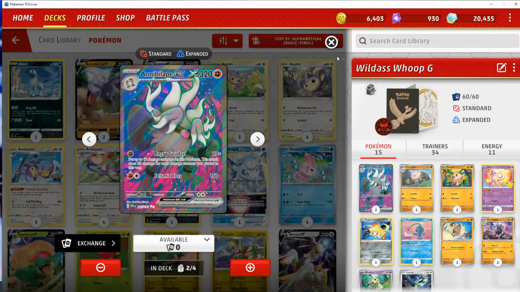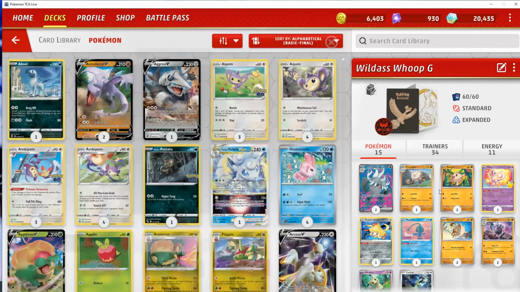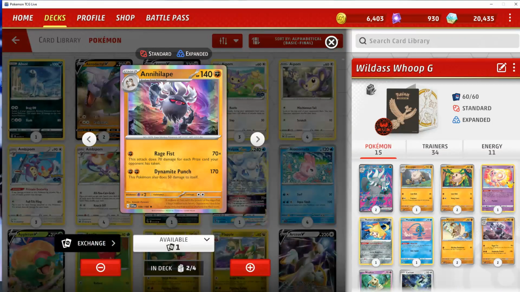because in the early game this guy is going to be better, putting pressure, doing high damage, and then as he's dying and your opponent is getting prizes, the regular Annihilape can be stronger. But in the end, I do 2 and 2. Maybe if you want to do 3 and 2, an extra regular Annihilape, it's up to you.